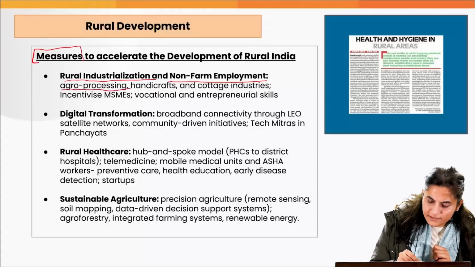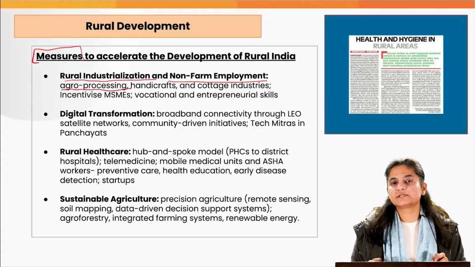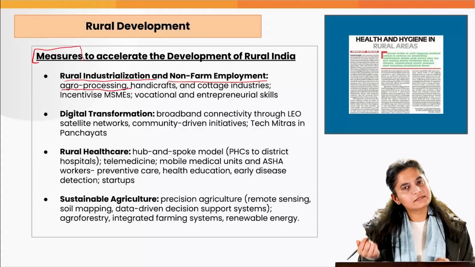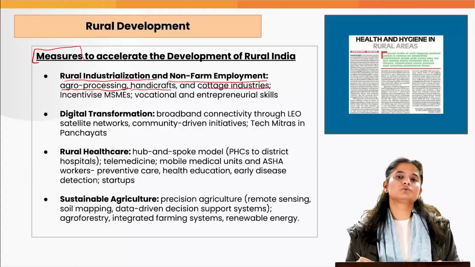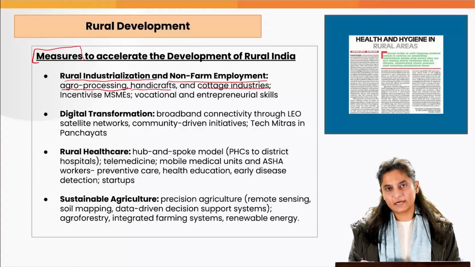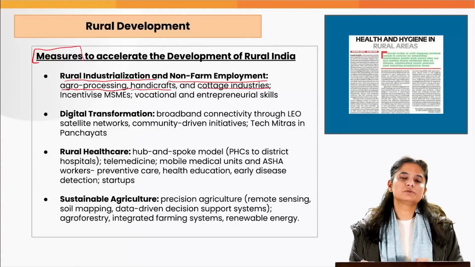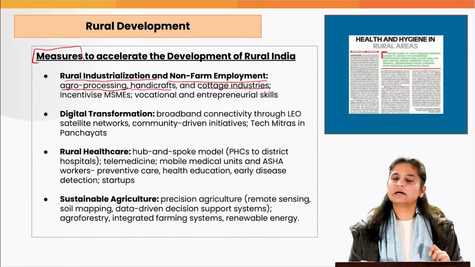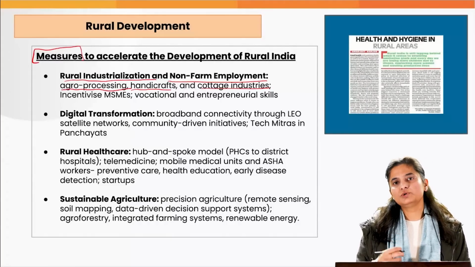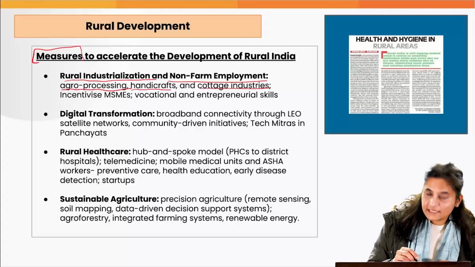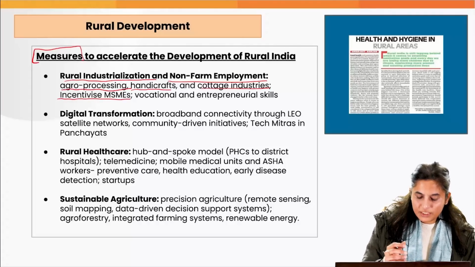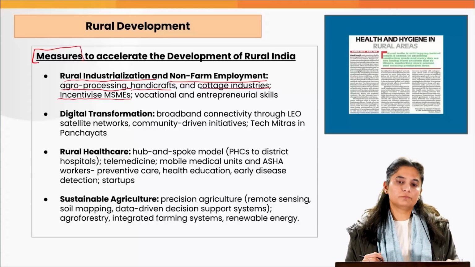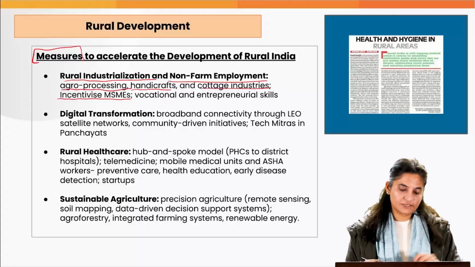That having said, there are some sectors such as agro-processing, handicrafts, artisanal products, and various cottage industries, where village and rural areas have the comparative advantage, where they can produce the products at much lower cost than the urban areas. And they have their unique indications also. Like I said, GI tagging is being used. So they should utilize all these unique peculiarities and probably go into the manufacturing sector also.